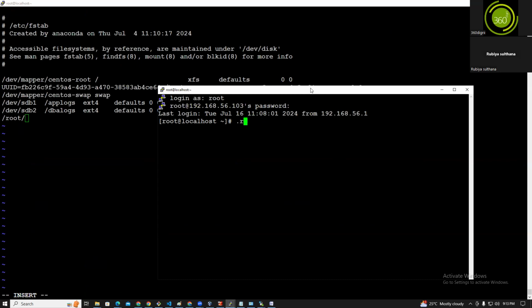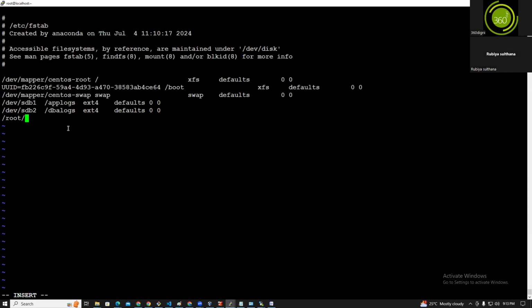Root, CentOS. Where is that, guys? vi /root/CentOS. You can copy this file and paste it.